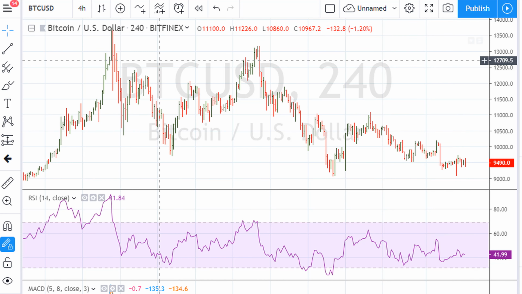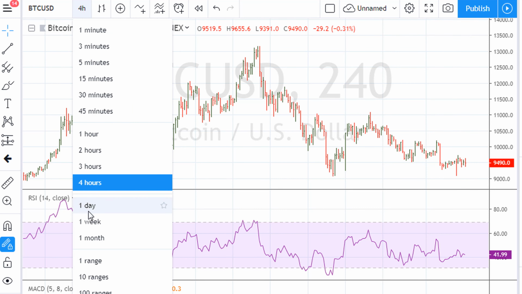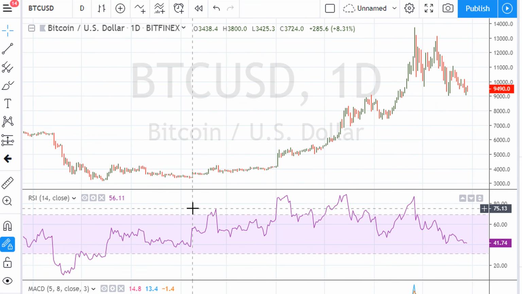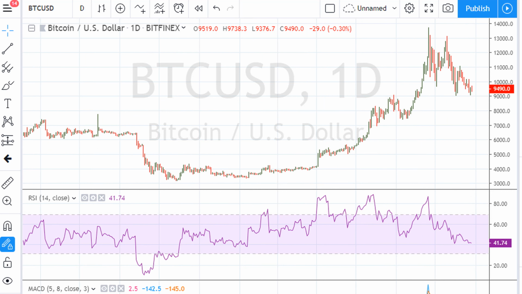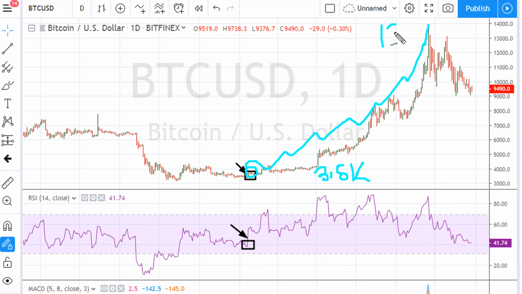Now we can also see something similar to an inflection point if you take a look at the daily. On the daily, if we come back to this entry here of the lows there, that was an important low at the time. In hindsight, we can see after that hourly move, which is this period here, prices don't look back. We have a nice reaction and we see that Bitcoin ends up going substantially higher. So this is from about 3.5k. It goes to about 13.5k in short order.